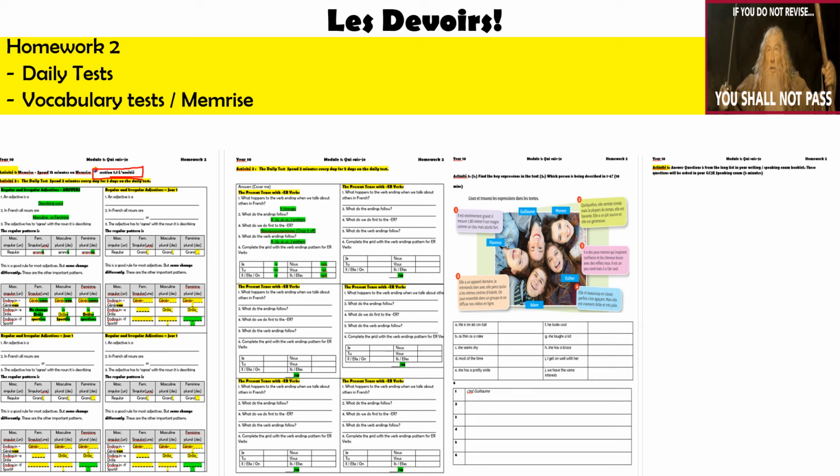Then you've got a bit of a repeat, yeah? You already know these adjective patterns, but it's just another little test to make sure they're thoroughly in your brain. So when you've got your writing exam, you can go for them. Then you've got a little revision of the present tense and some readings to do. So all of this for me before next lesson, guys.